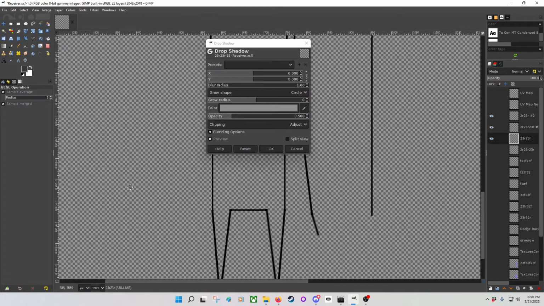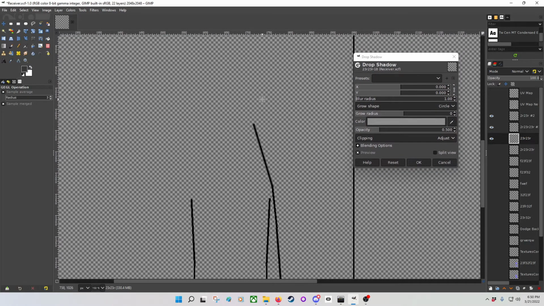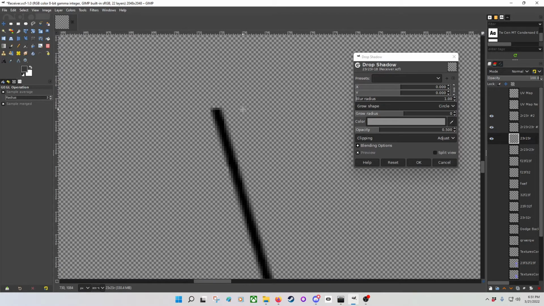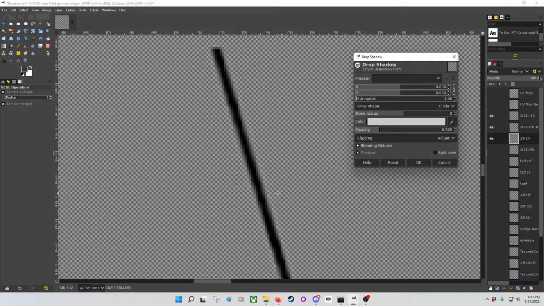So now if I can find the one that's actually being affected. Oh, is this it? That appears to be it. So maybe I'll go even a little bit lighter. Almost white. And my blur radius, we'll just take that down to 0. And we're going to turn the opacity way up. 1 was probably fine.